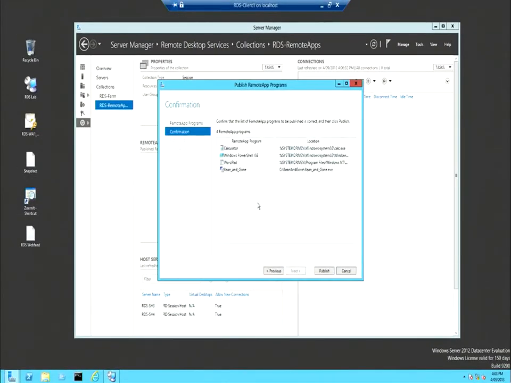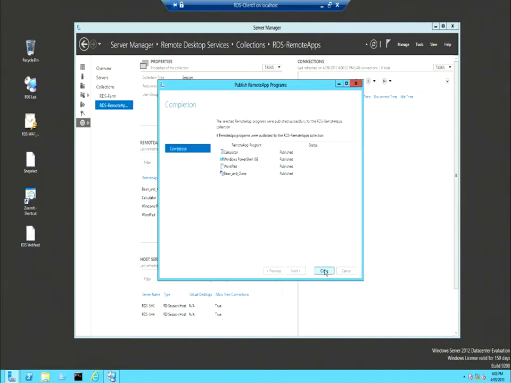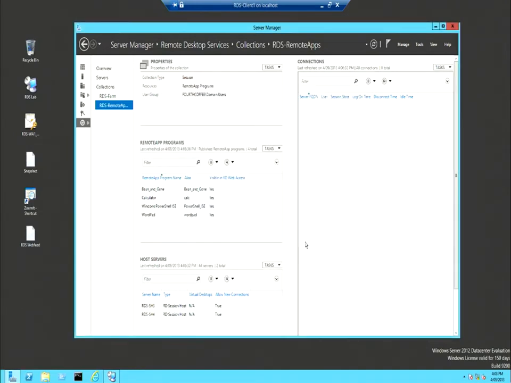So here is a list of all the applications. I go ahead and click on Publish. And it's done. Anybody wants to try and see what this web access page would look like? We're going to open up the Azure deployment that we have later on, and we're going to give you some user accounts that we've pre-created for you to actually see that on one of the kiosk machines in the office.